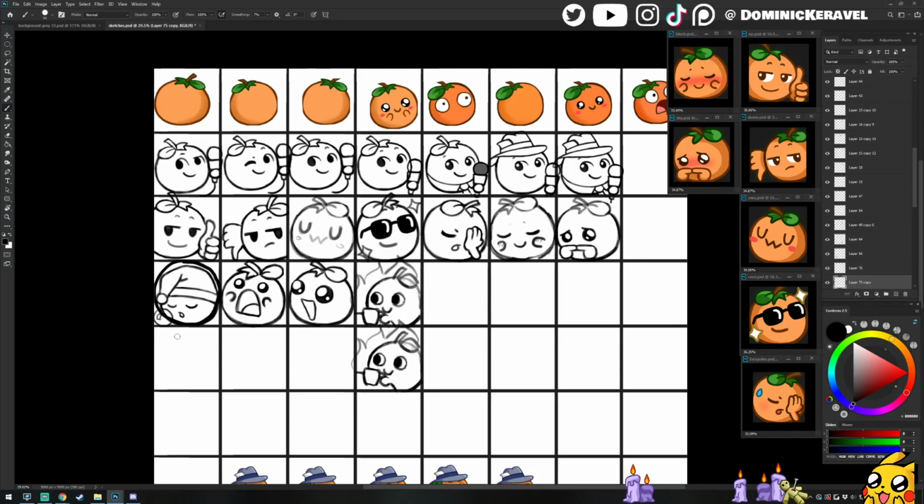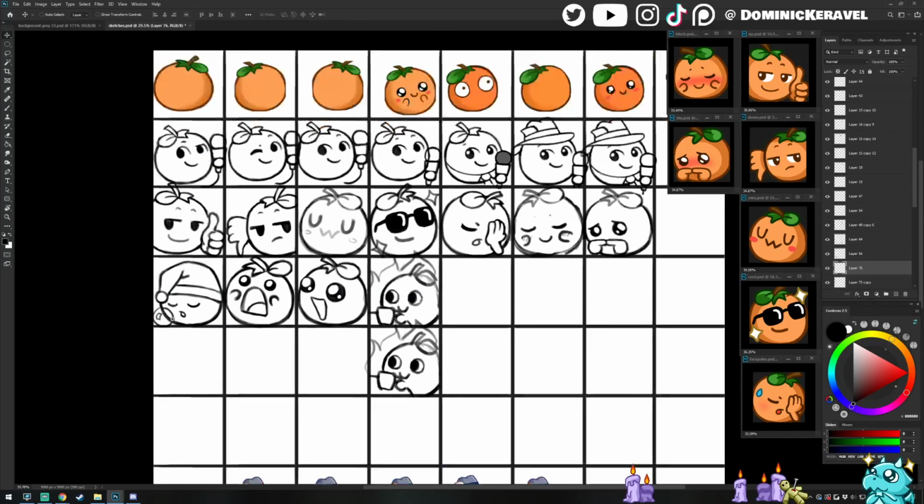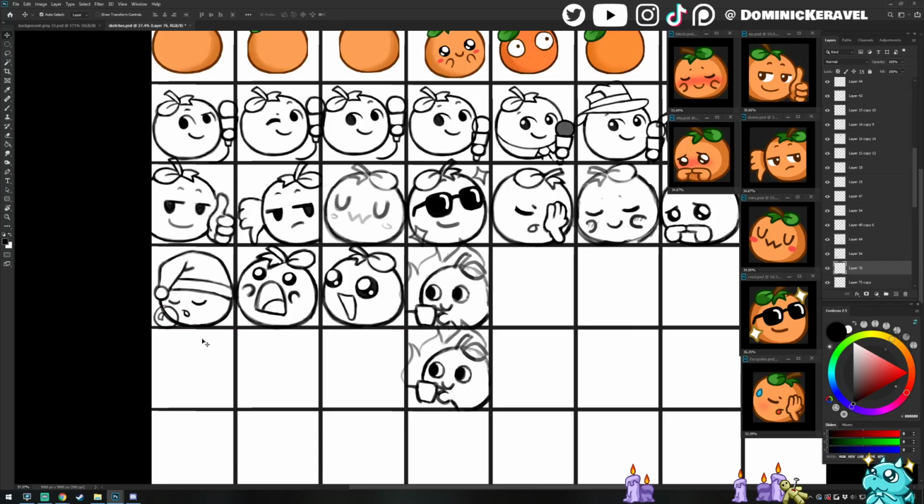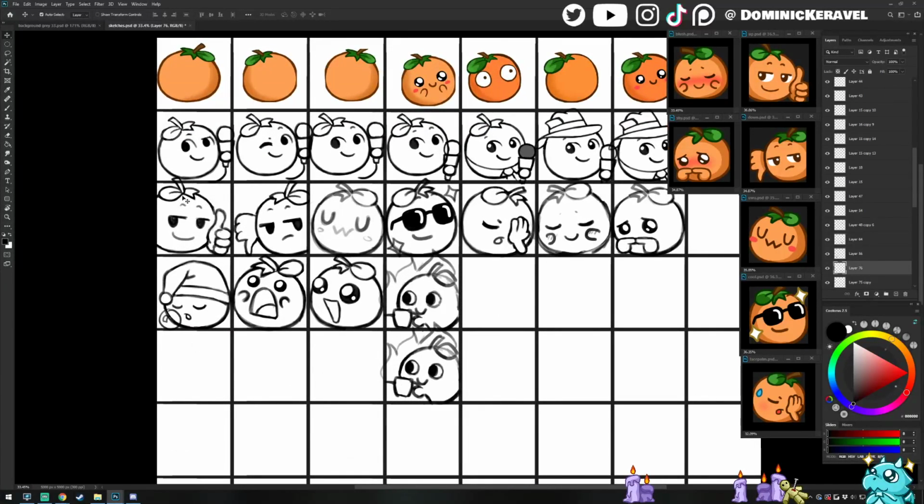Fits the emote perfectly. And if you want to add Z's, then you would have to shrink the emote a lot, losing a lot of clarity to fit some Z's. So that might not be necessary. That's why I'm wondering about the sleeping bubble. I've never seen an emote with that. I don't know.